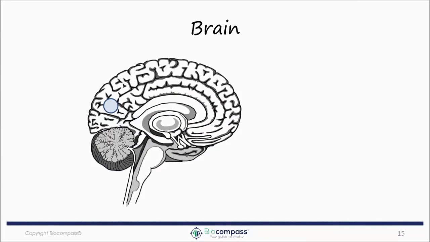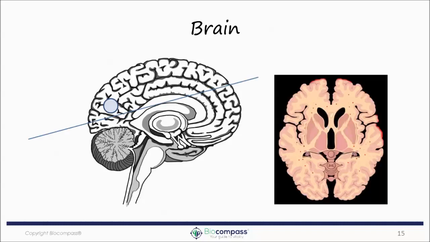So let's take a look at the brain. And in this brain, I drew in this ball of energy. On the right side of the image, you see the front part of the brain, and on the left side of the image, with the cauliflower at the bottom, you see the back of the brain. So this blue point is drawn in the back of the brain.